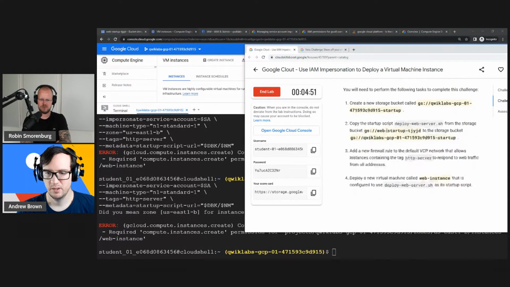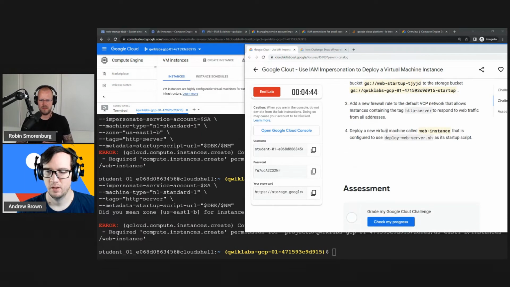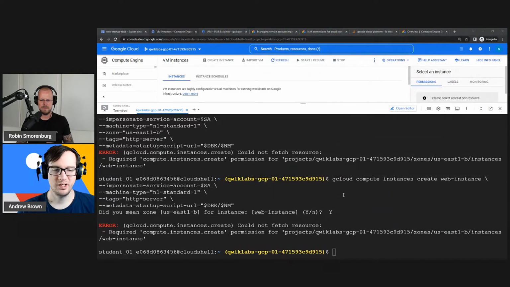Create a bucket, startup script, deploy virtual machine called web instance that is configured to deploy web server SH as its startup script. Is there any other command than create? No, it has to be, because we have compute admin, so we have to have the ability to do that.